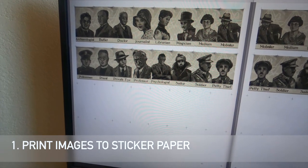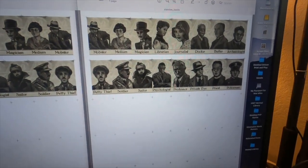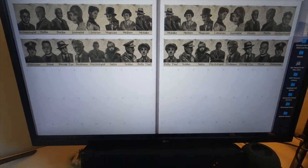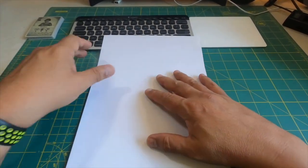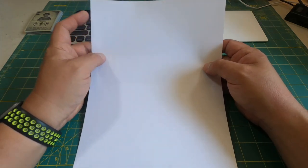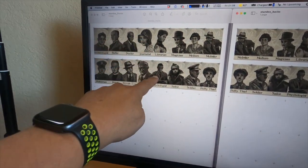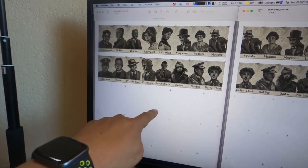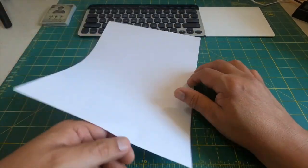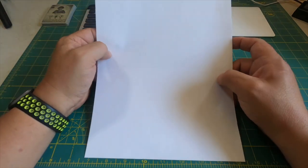So this is page one over here on the left side. These are the fronts of the standees. There's 16 of them, and then these are the backs. And I'm going to go ahead and print them both out. And I'm going to be printing them out, as I said earlier, to some sticker label paper. And to be efficient with my printout, because as you can see, the images don't even reach one half of the sheet of the page, I'm going to print out the fronts on this side here and then the backs on this side here, just so that I can get everything on a single page.